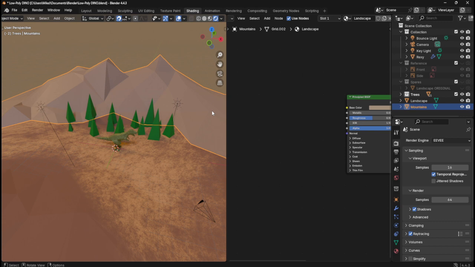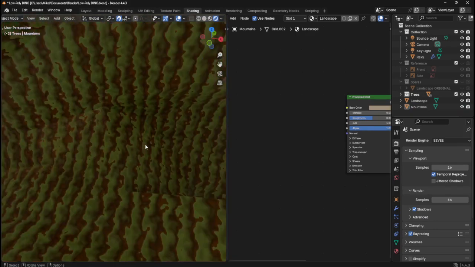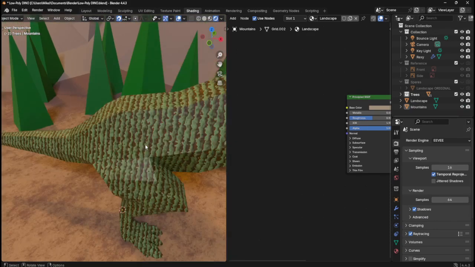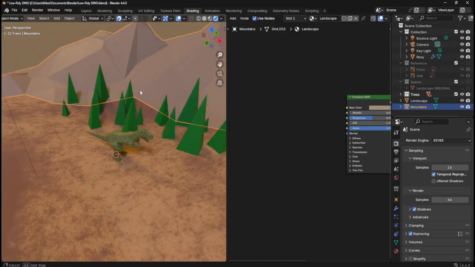Oh, he's already going in to change his ground. Ah, so you click this to do a new texture, new material. An add-on?